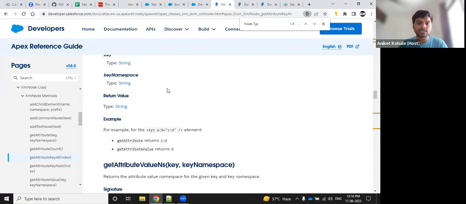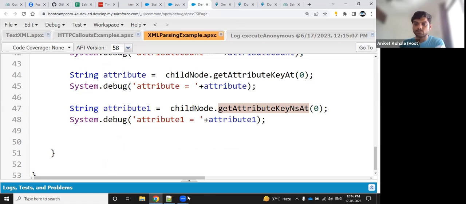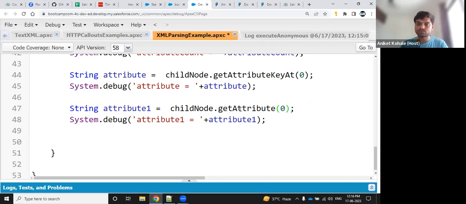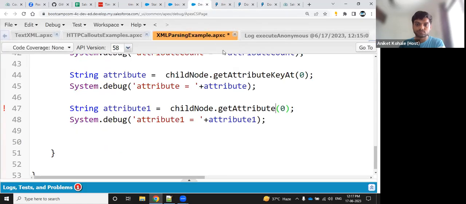So now let's understand. Let me just remove this one. I will give you a separate example for the NS methods. Get attribute and attribute value.